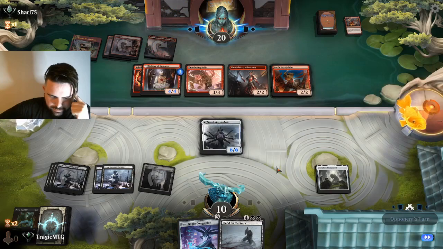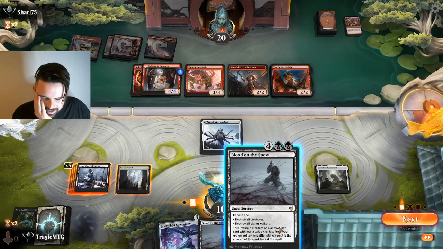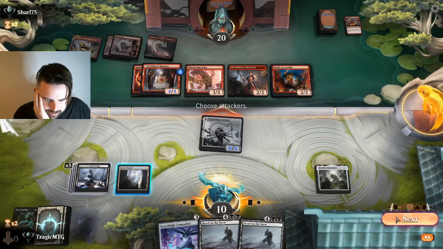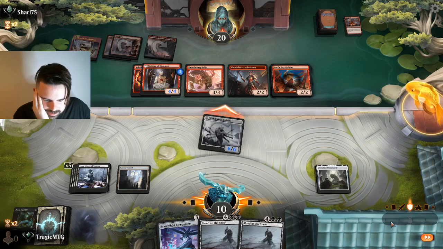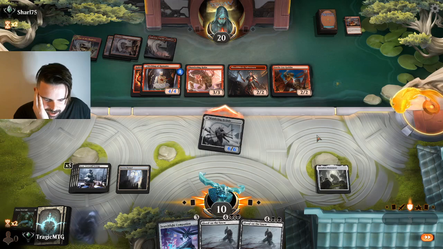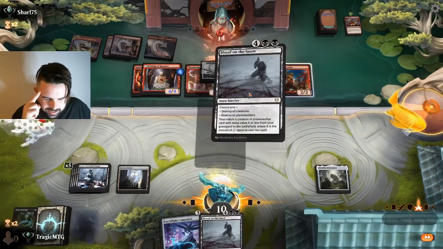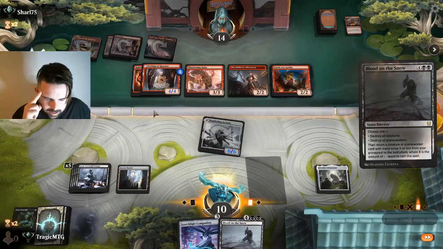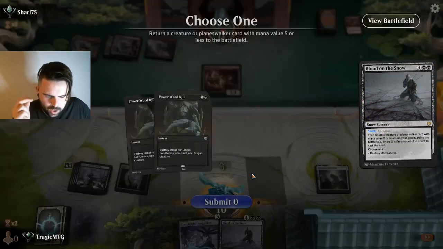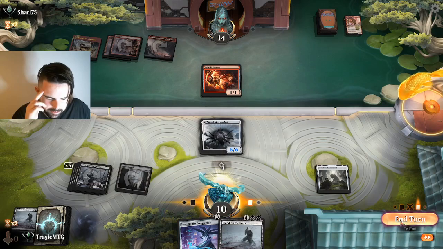That's scary. Blood on the Snow looks so good. We drew another one as well. Actually, should I just attack? Let's go. Take six. Take six. You're scared. Will they just scoop? Take six. Blood on the Snow. Destroy all creatures. Oh yeah. I'll take my Wandering Archaic back, thank you.